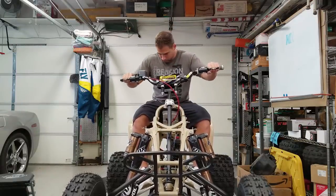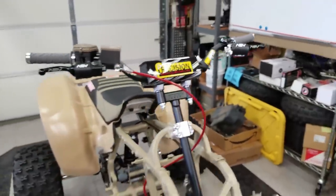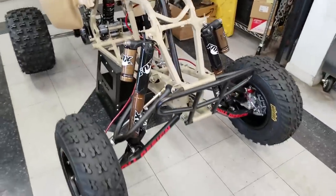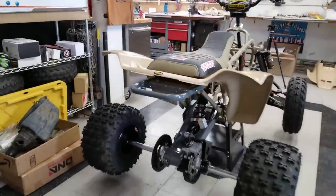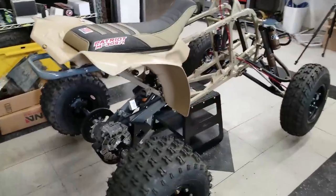Wow, I can already tell this thing is going to handle like a beast. It just feels comfortable, even without the foot pegs or anything on there. I'm telling you, this thing is going to handle so awesome. Looks pretty cool getting those back fenders on. It's kind of like a tease of what it's going to look like once we get those graphics on there.